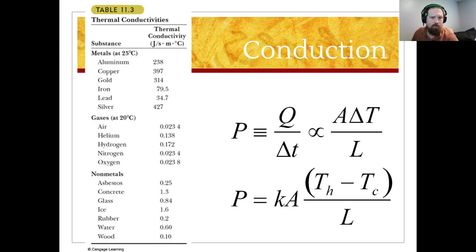Thermal energy tends to transfer very poorly through nonmetals and through gases, but especially through air in this particular case. Less energy flows through it per second. If you think about it, you're constantly touching air, and at room temperature you don't really notice it because thermal energy transfers through it so slowly. You only really notice the temperature of the air when it's very different to the temperature of your own body. You only start getting uncomfortable when there's about a 10 or so degree difference between the air's temperature and what humans tend to be comfortable at, because heat just transfers so poorly through air.